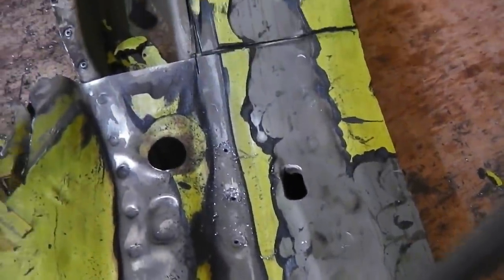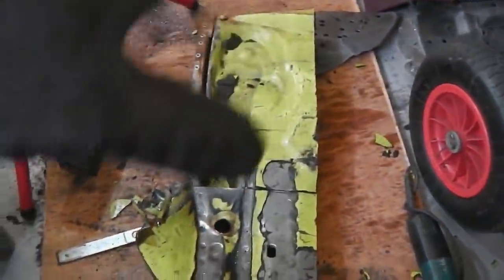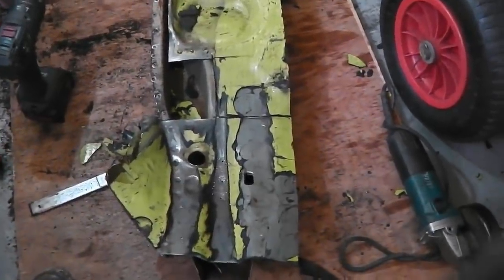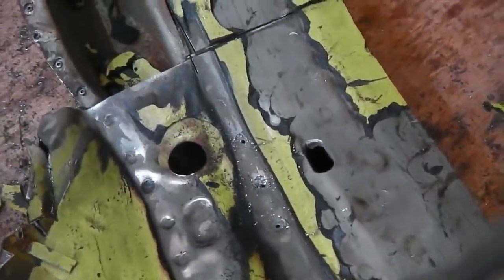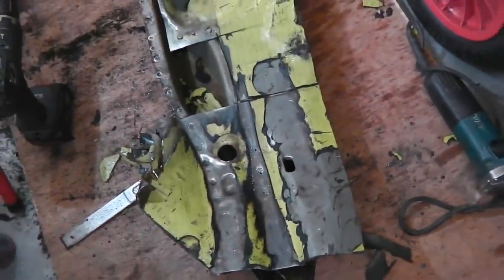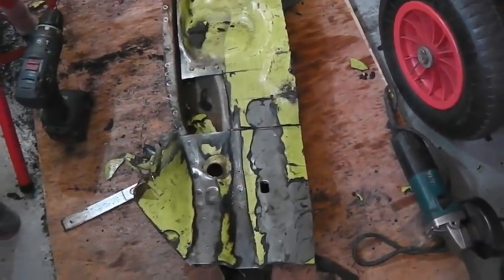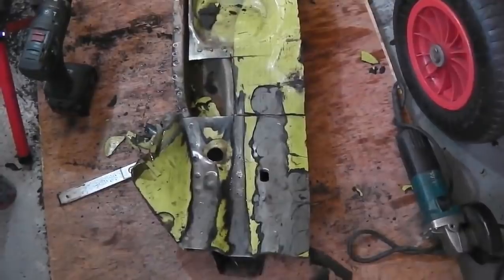We've got to salvage it out of here, get this lid off, cut the piece out that we need and start getting it ready to graft into the front end of this one. So what we'll do for you, I'll record the entire process in fast forward. So onto the tripod you go straight away. There's no point me taking real-time footage of this because it's quite monotonous, but I'll speed you up, save you the pain. I'll stick you on the tripod and let's just get cutting into this. It's not a job I'm relishing, it's got to be done. So it's a long road ahead of us, but let's get on and hack our way through the jungle.